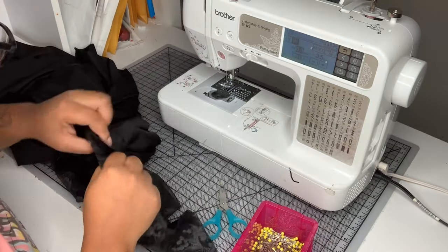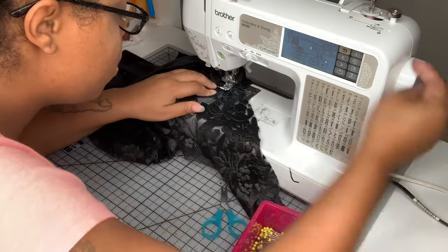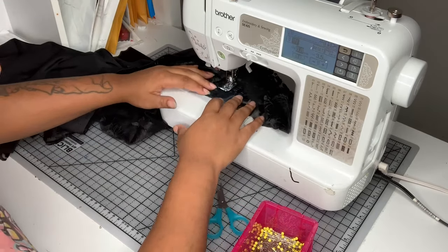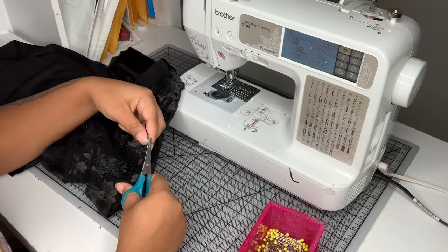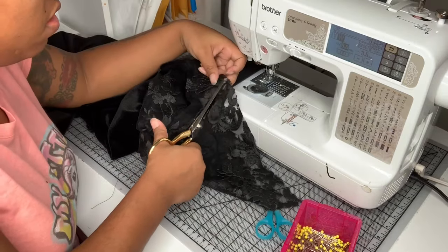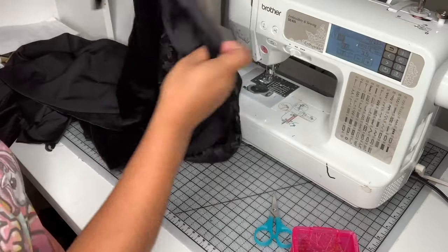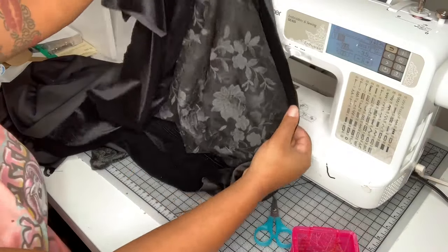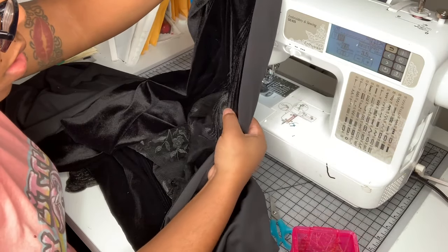Okay, so now I'm addressing this back piece here. There's a little bit extra of a triangle here, right where the godet meets the face fabric. So I'm going to put my needle there, and I'm just going to sew straight down from that. And then I'm also going to trim off the extra lace that we have. And that is how we're addressing this. Don't worry, if you are doing the godet in the traditional way, you won't have this issue, but it actually turns out really neat when you do it this way as well. So, you learn something every day. There's two ways to sew in the godet.